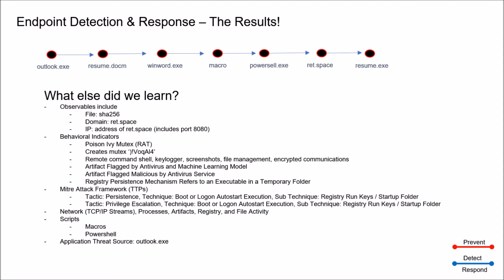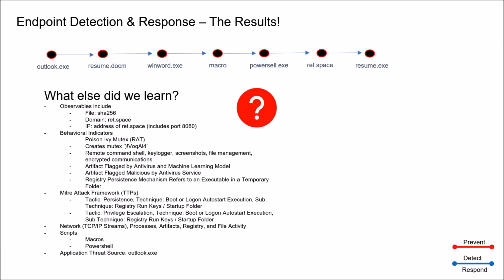So we've been able to peel back that initial screenshot, and this is all the details we know, but it's only focused on the endpoint. And in this case, only one specific endpoint. Now, when we start scanning and using something like OSQuery, we might find some additional assets that have been compromised. But there's more to this story, potentially, and we've completely ignored it up to this point.